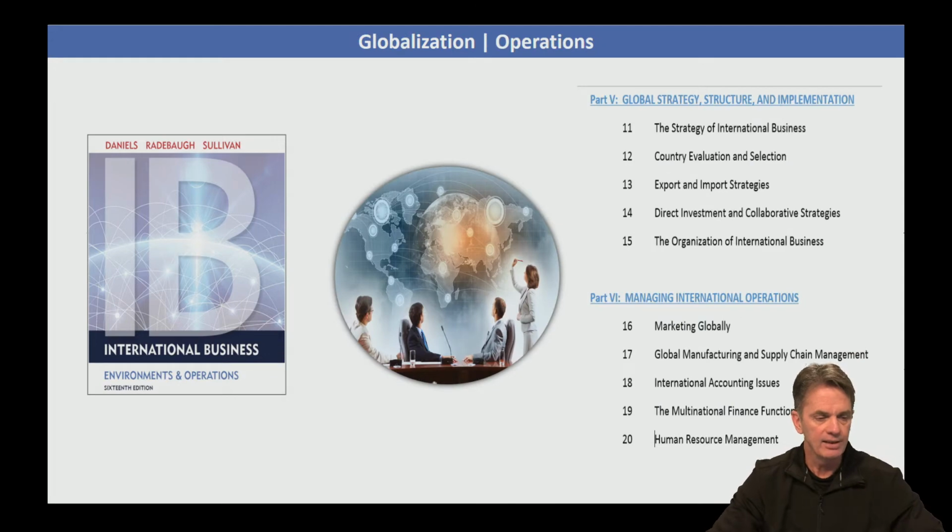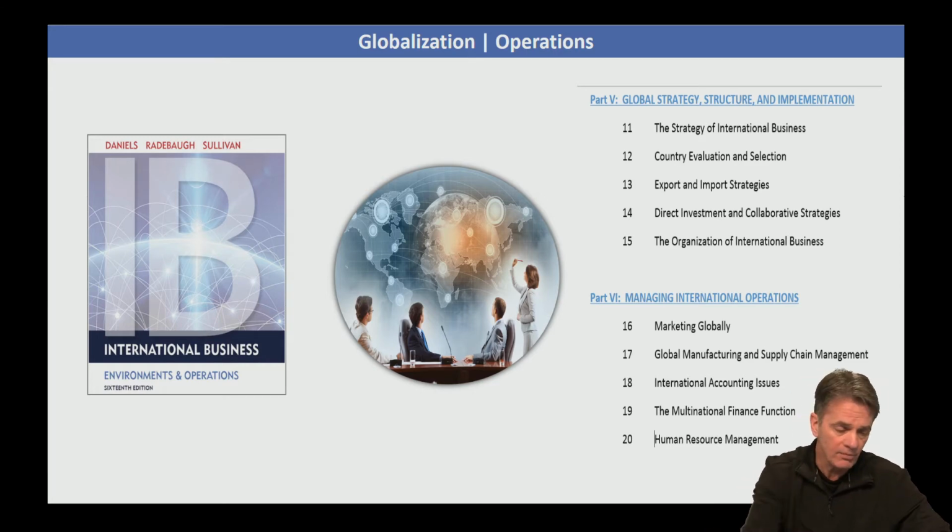Okay. If we were looking at the operational focus of this class, that is the international marketing management, leading across boundaries, even international business management, we would have a very defined set of curriculum and content to process to help you get ready to go into the world. That would be basically as the book we show here lays itself out. It would be chapters 11 through 20. So chapters 1 through 10 look at the environment of globalization. Chapters 11 through 20 look at the ideas that shape and define operating in that global business environment. Now we look at things such as strategy, country evaluation, export-import, marketing globally, international finance, accounting, and HRM.